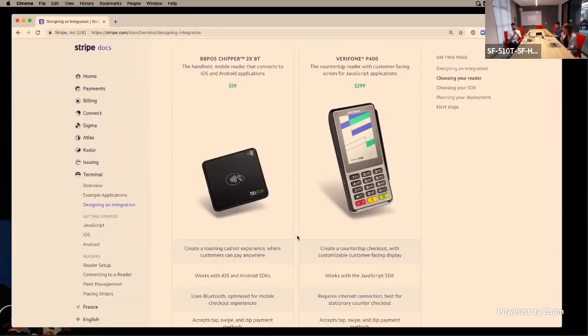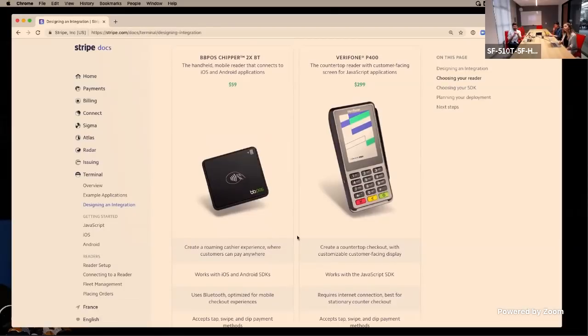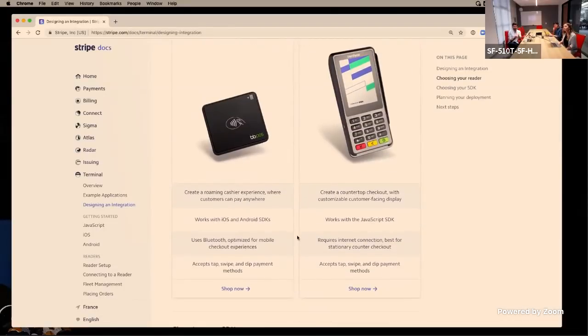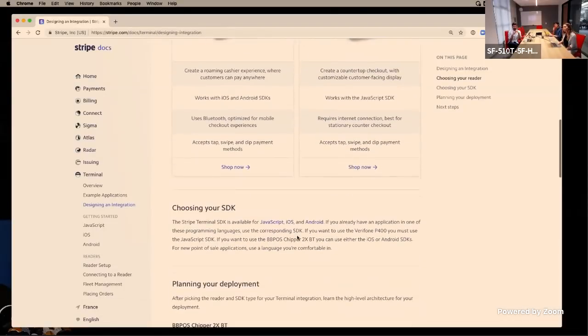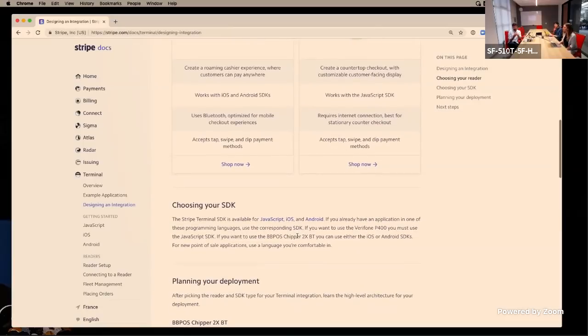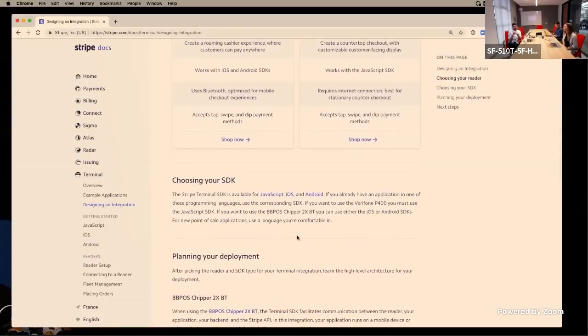We do have support for iOS and Android with the P400 Verifone reader coming soon. So that's something that we're hoping to get out when we can. So there'll be a little more optionality from the mobile side there, but just a heads up, that might be one way to think about it. We've seen users do all sorts of different things, whether it's we really want a branded countertop experience, or we really want a mobile-driven experience because we already have an iOS app, things like that. And so we suspect this choice will be slightly different for everyone, but we wanted to provide as much info as we could here, to Lucy's point, to make it a little bit easier to choose.